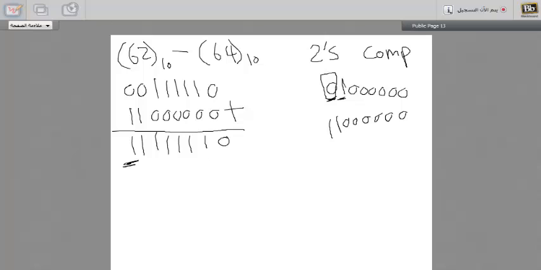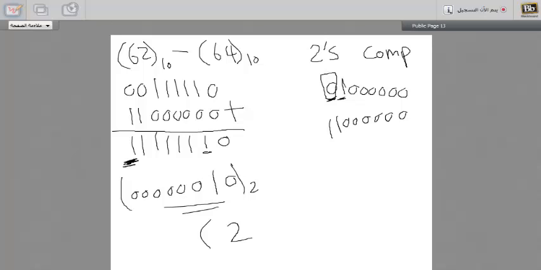So this number is still in twos complement format. We need to change it back to its original. So again, we're going to have to do exactly the opposite. We bring the 0, we bring the first one, and change what's left. 1, 2, 3, 4, 5, 6, right? So this is in binary again. What's this equal to? It's 2, but we must not forget this. We must bring it here. So we have minus 2 in decimal. Is this understood?